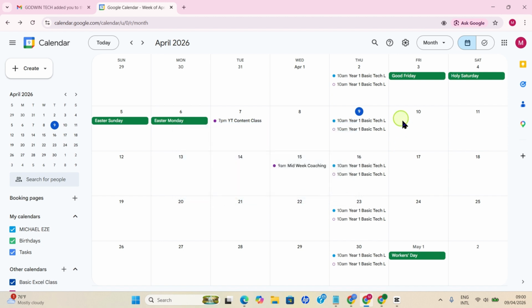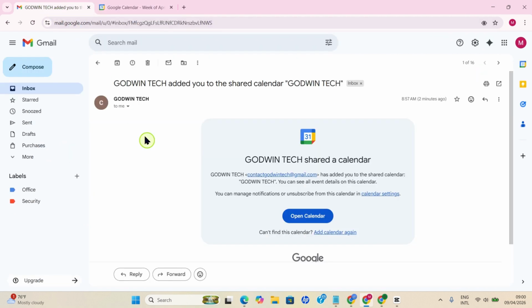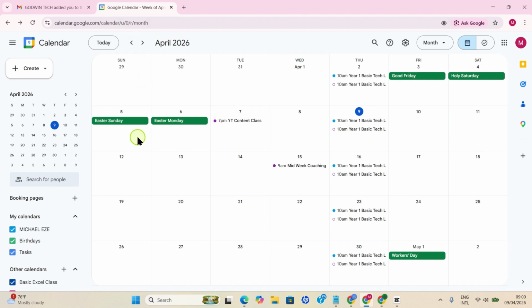Okay, so you can see this shows the calendar of the sender. From here you can see that this is a holiday, he's busy, he booked something here, he booked something here. So all these other ones that don't have any text are free. You can go back to your email and respond to him that you are choosing a particular date, maybe on 12th of April or on 13th of April, because you know he's free on that particular date for the consultation or any form of appointments.